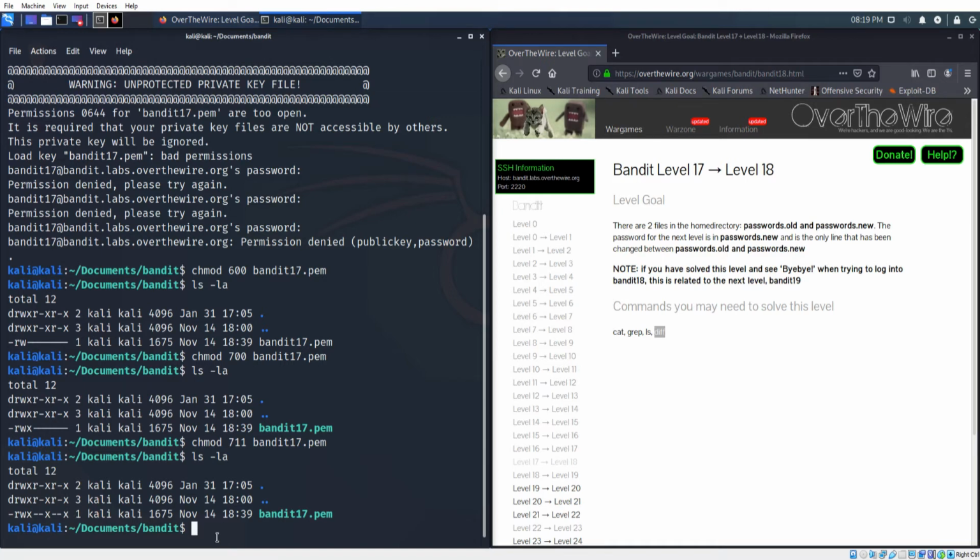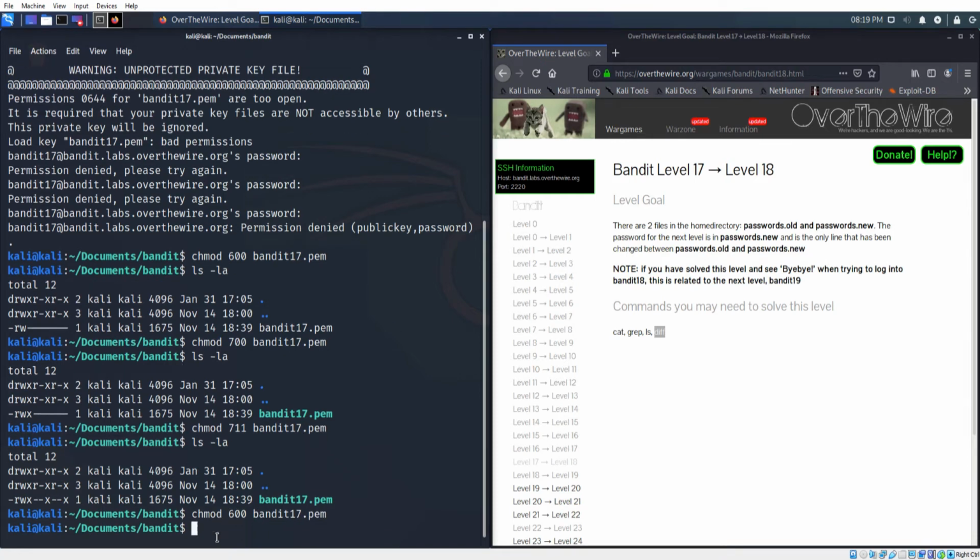That's file permissions in a nutshell. I think there are some future CTF challenges that will get into that a little bit more. But for right now, let's just change our permissions to read and write only for our user.